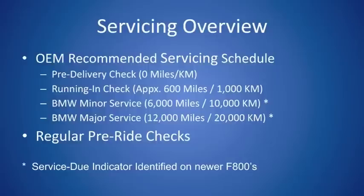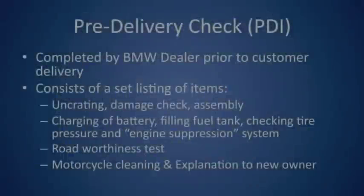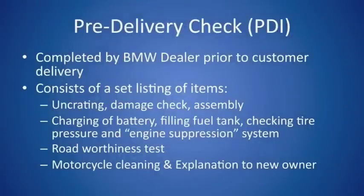In regards to the new motorcycles which have the service indicator light, the motorcycle will let you know when it is due for service. So let's start talking about the pre-delivery check. This pre-delivery check, like I mentioned before, is completed by the BMW dealer prior to customer delivery. It consists of a few things.